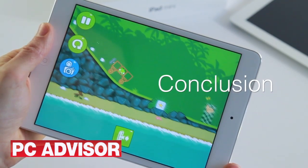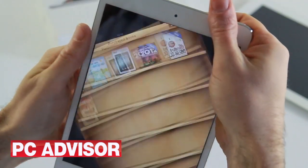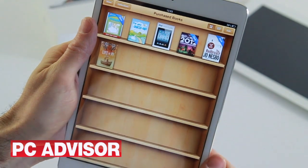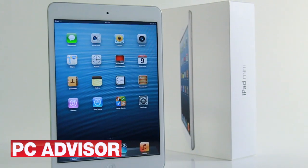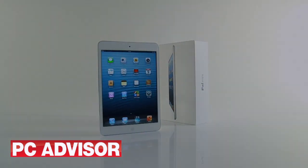This is a supremely well-built mini tablet that will almost certainly be a runaway hit with consumers. The smaller — dare we say cuter — size makes it nearly ideal as an e-book reader, as well as a device for all the other tasks that are now possible from the colossal number of apps ready to install.